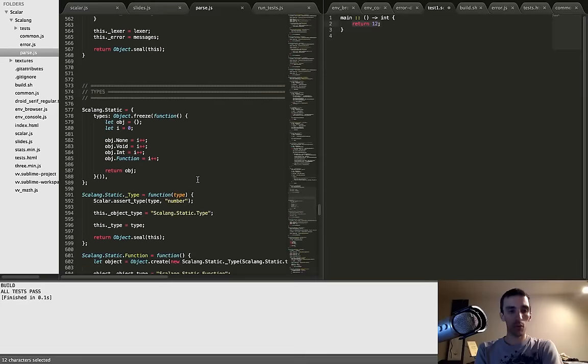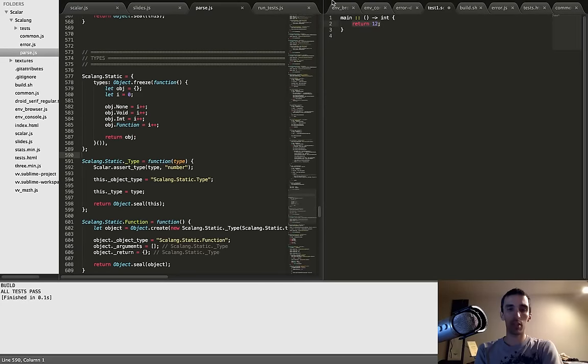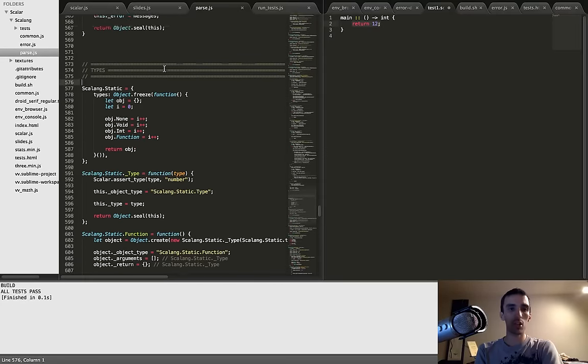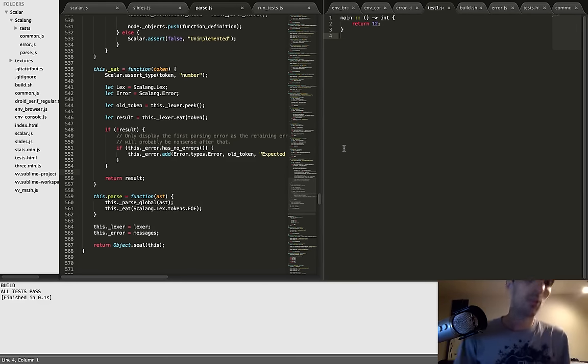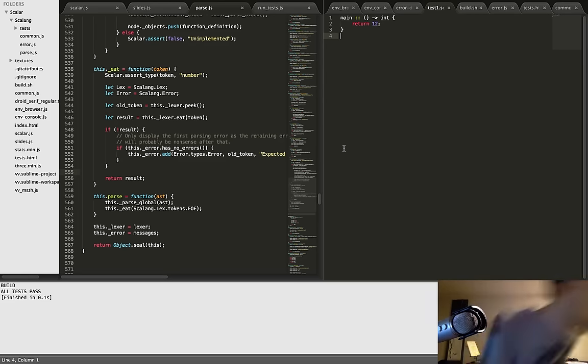Okay, so the static type checker, I'm going to leave that here because I actually want to start coding today. I've just been talking the whole time. I've not actually coded anything. So it's a lot of explaining, but now let's get to programming here. Actually, I'm going to take a quick water break because my voice is getting hoarse. And then we're going to start building some more features into this language by modifying our parser. I'll be right back.